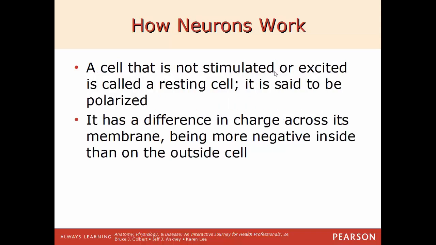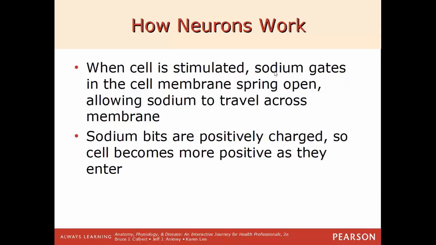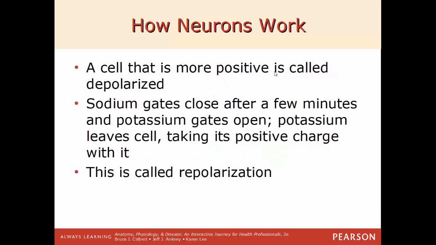Now, a cell that is not excited or not stimulated is considered to be a resting cell. It's also said to be polarized. And it's called polarized because there is a difference in charge across the cell membrane. The inside of the cell is more negative compared to the outside of the cell. When that cell gets stimulated, sodium channels in the cell membrane will start to open up. And this allows sodium ions to travel across the membrane. Sodium ions are positively charged, so the cell becomes more positive as they enter. So the more sodium enters, the more positive the inside of the cell becomes. A cell that has become more positive is now depolarized.